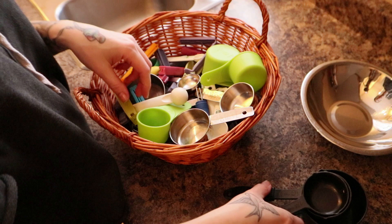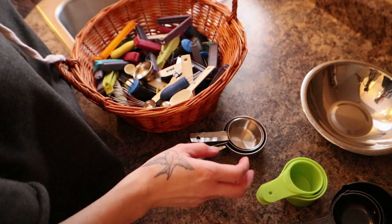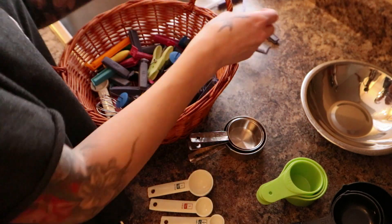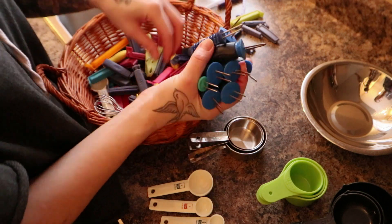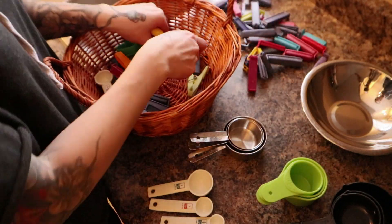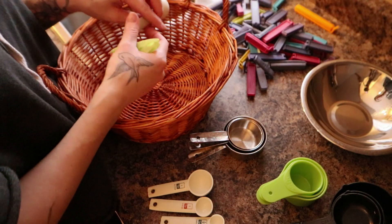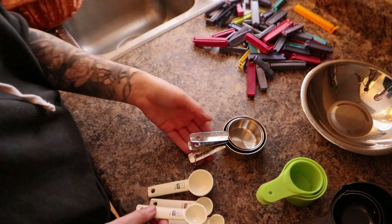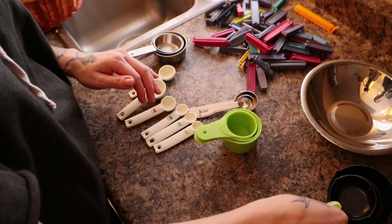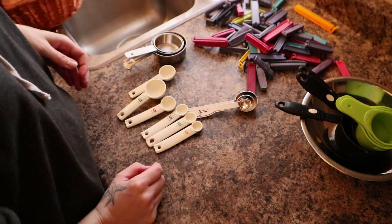I went through and we had not one, not two, but three sets of measuring cups and two sets of measuring spoons. So I went through it, decided which ones were going to be best for us to keep, and got rid of the rest — so this basket got really small really fast. We also had a lot of corn on the cob skewers and bag clips to go through. Unfortunately this declutter took quite a good chunk of the day, so I am going to have to finish tomorrow because these are supposed to be quick and easy ones which are turning into long projects.